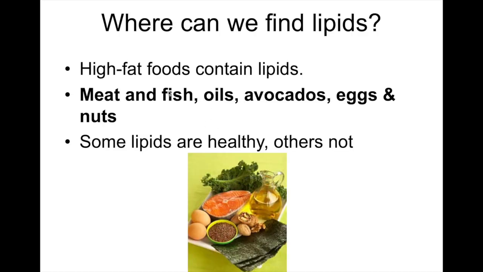Fish contain healthy lipids. Meat, depending on the meat, primarily does not have those very healthy lipids in them. Some oils, like olive oil, very healthy. Some vegetable oils, not so healthy. This is a way of starting to look at what your body is made of and what's important for your body to get. So eggs, they have a lot of cholesterol. Cholesterol is a lipid. Eggs are not healthy in large quantities. Small quantities of eggs, fine, but if you eat a dozen egg omelet, you're not taking very good care of yourself. Nuts also have some healthy lipids in them. That's another thing that you want to make more of your diet a part of.